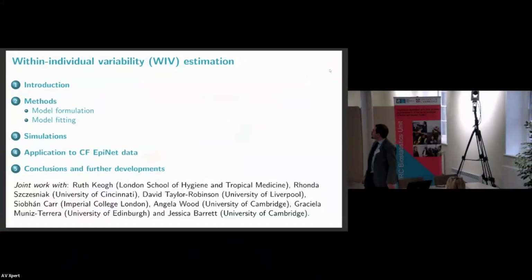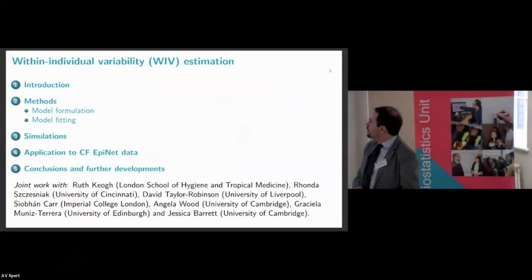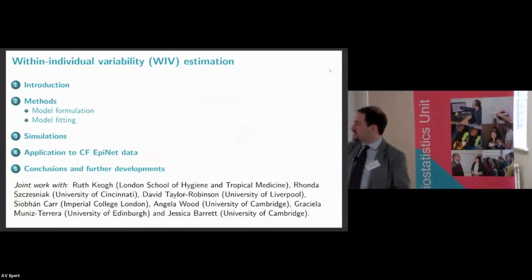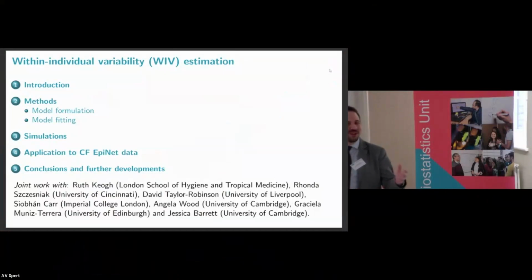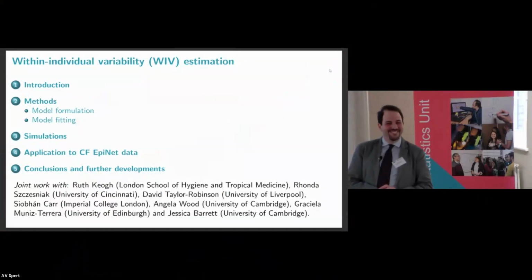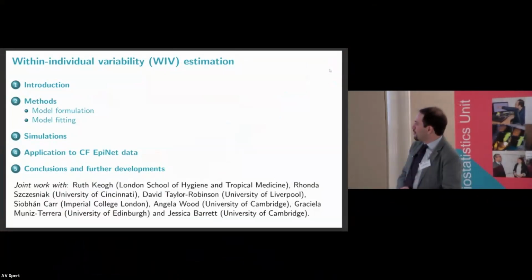If I go too long. So I'll go quickly through an introduction. Again, methods are very similar to what we've seen before. I will focus mostly on simulations, just to show the kind of things that you can do with the implementation that I'm proposing, and then the application to a cystic fibrosis data set, just to change again from the blood pressure topic, which seems very common, and then some conclusions.